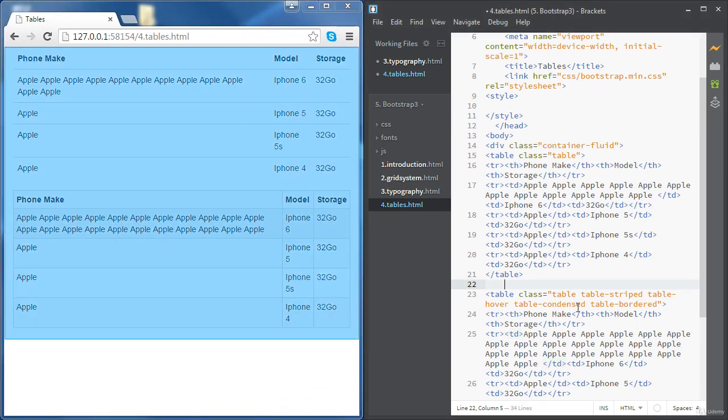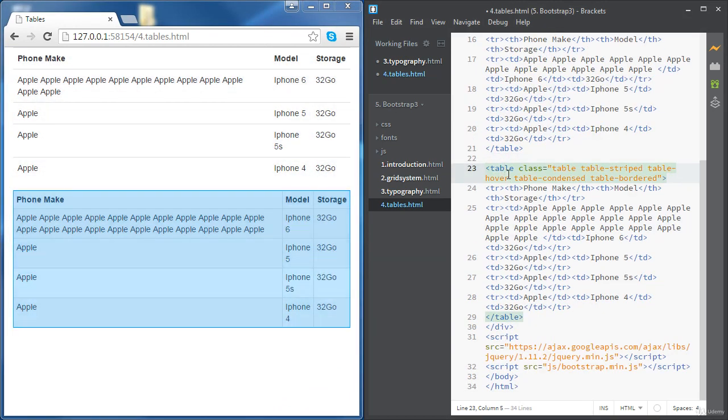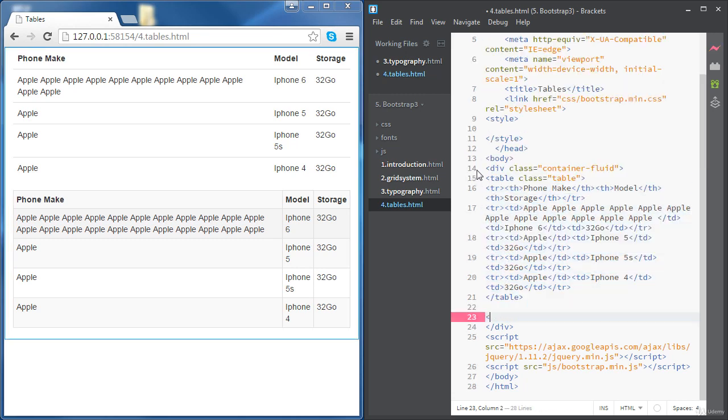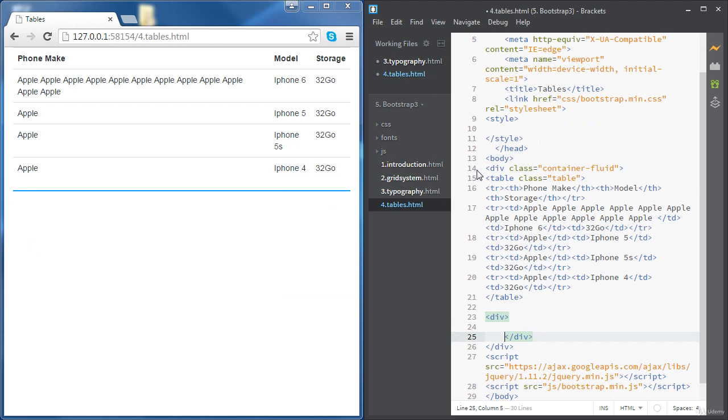A good way to do that is by placing the whole table inside another div and giving that div a class, table responsive. So let's try that. We're going to copy all this, and create a div. This div is going to be of class table responsive, and then we will place our table inside the div.